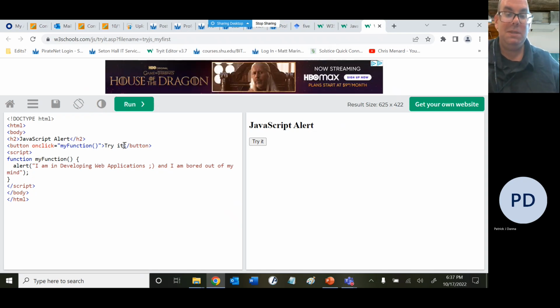What if I want to change what the button says? What do I edit? Button, who's got the button? Nobody knows? Where it says try it, we put something else. Austin, what should the button say?